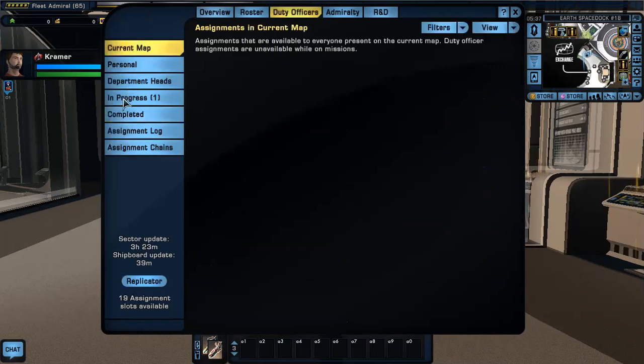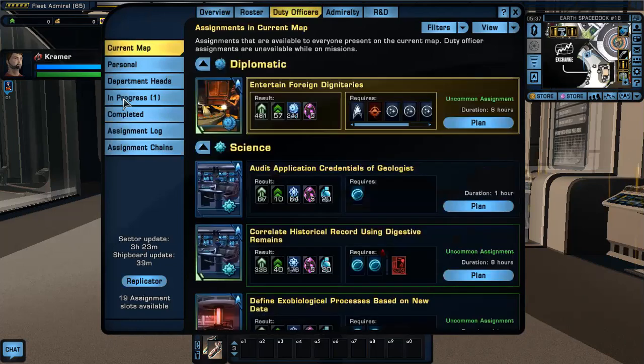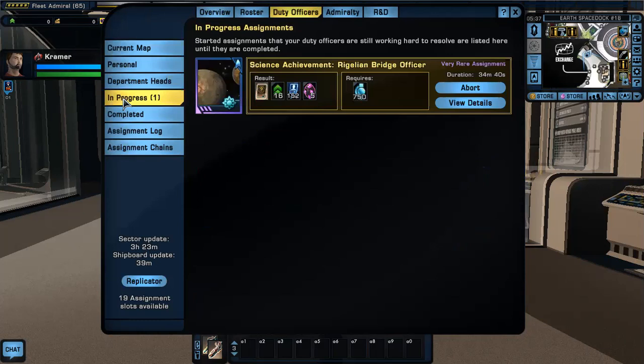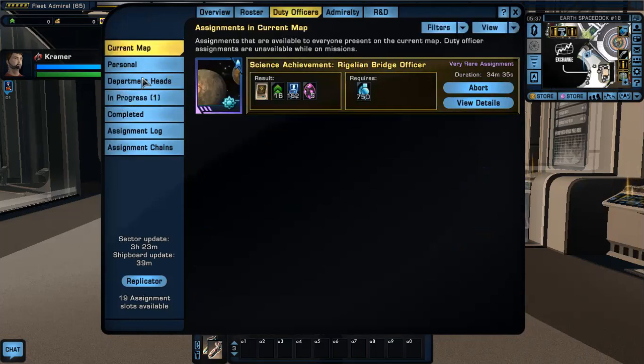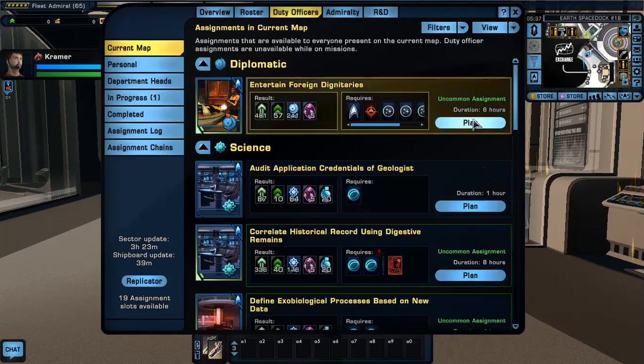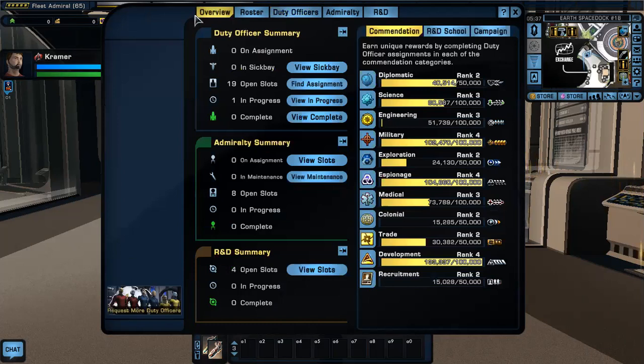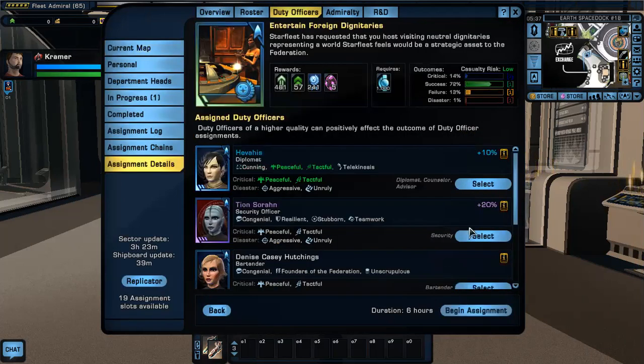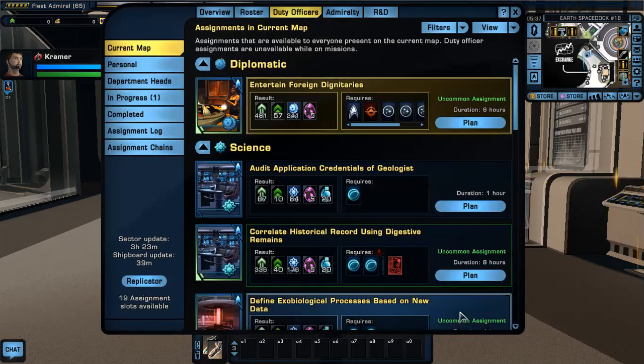What am I doing here? Another Rigelian Brit. Oh, 34 minutes. Okay. Let's entertain. Oh, no. No, go back. Diplomatic? Where am I? Oh, yeah, yeah. So let's entertain foreign dignitaries again.